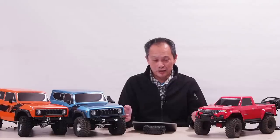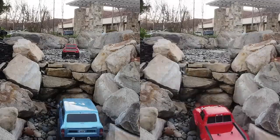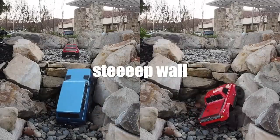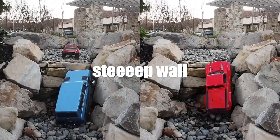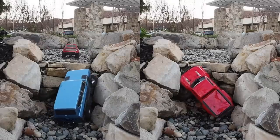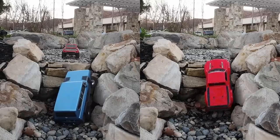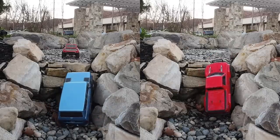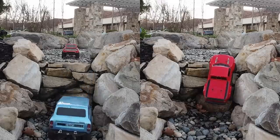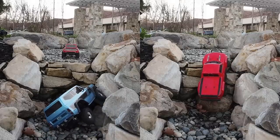We're here to help you decide which is the better vehicle, first and foremost, and which one is the better vehicle for you. So to that end, we're going to break this up into many categories. Things like body quality, QC, rock climbing ability. Some are more important than others, but we'll try to declare a winner in each one. You may disagree on some of these, but the important thing is that we discuss it, we talk about it. And in the end, I think we weigh some things more than others. And then if it's close, we try to hash it out and declare which one is the better crawler.